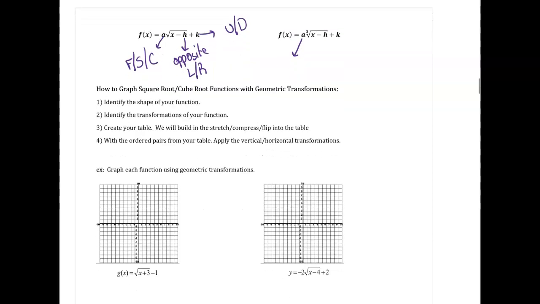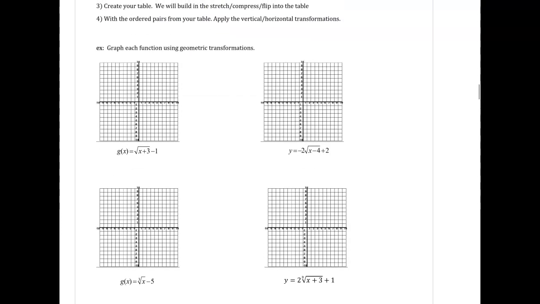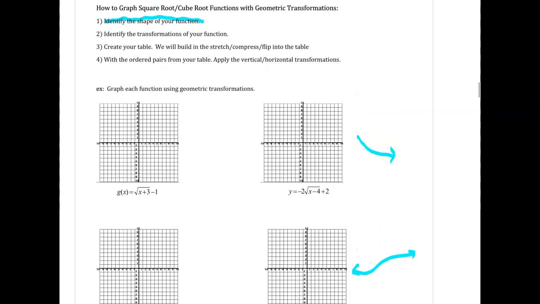So the first thing that's pretty important is just, do you know the shape of your function? So just keep that in mind. So if I were looking at, let's say, the left 2, or actually, let's do the right 2. The first one is a square root. It is flipping, so it's actually going to go like that. And on the cube root, it doesn't flip. It's going to kind of stay like that. That's not a very good shape, but oh well.